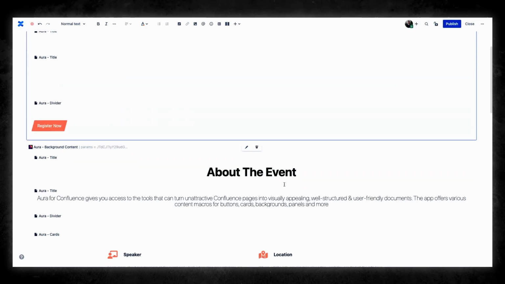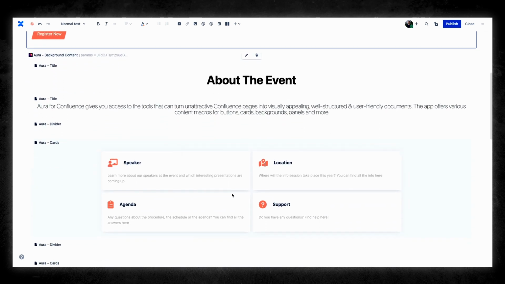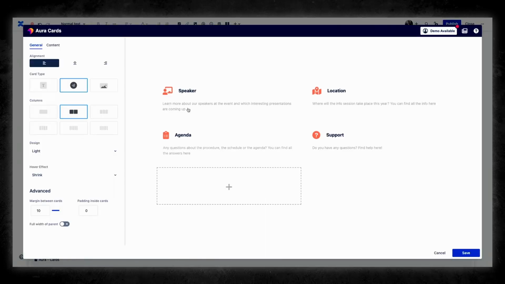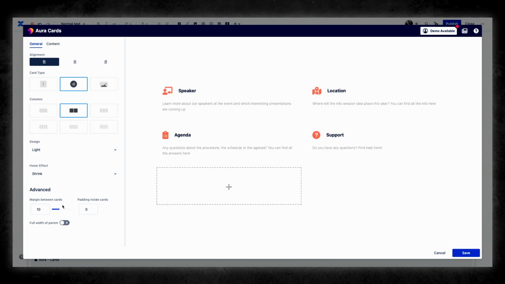And of course, we can also edit the other macros, just like the cards. If we go into the card section, we see we have a lot of formatting options. We, of course, can change if we want an icon or an image. We can change the layout, and also more advanced settings like margins and paddings and so on.